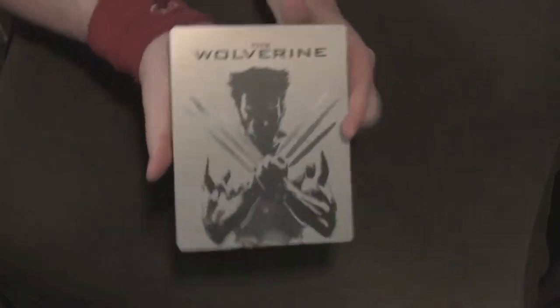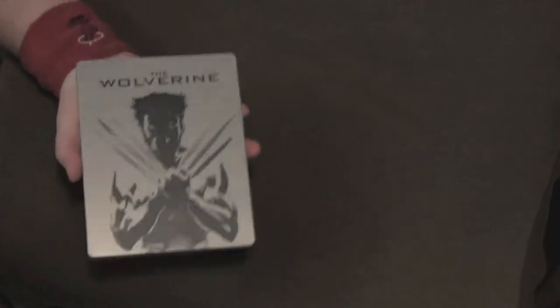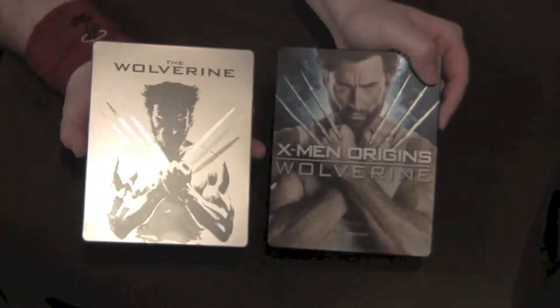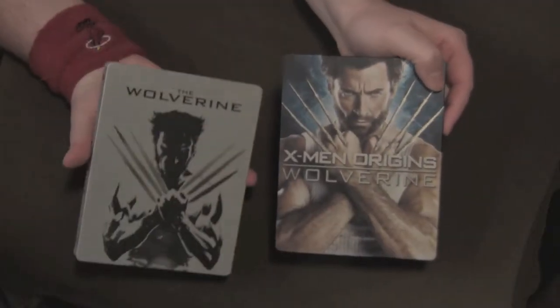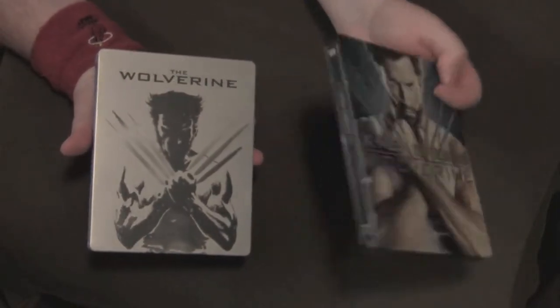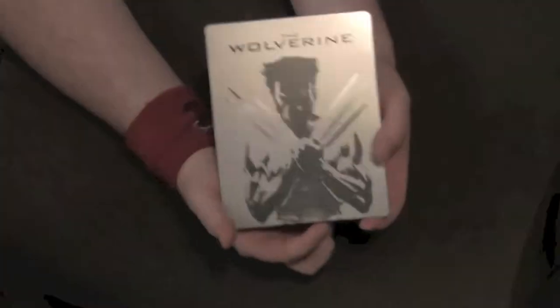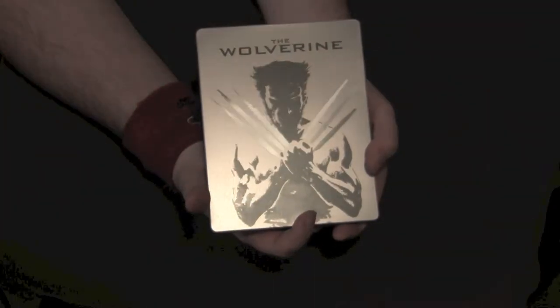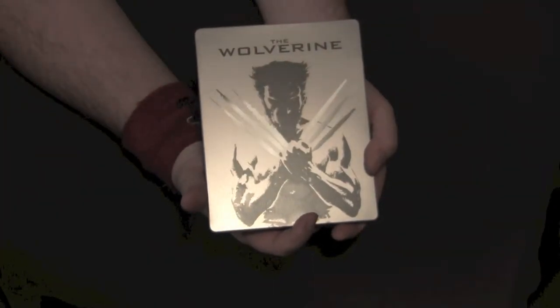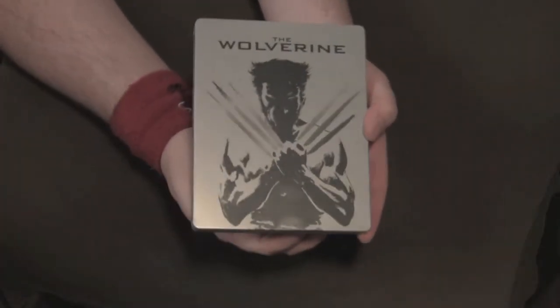Getting a better unobstructed look — a lot of people may remember this is kind of a theatrical poster. They went more simple because they already did this movie — not to be confused with X-Men Origins: Wolverine, this is THE Wolverine. A lot of people didn't like it, whatever. It's more of a spin-off, not an origin film — it happens between X3 and the new one. Great simple comic bookish artwork, basically a silhouetted Hugh Jackman.